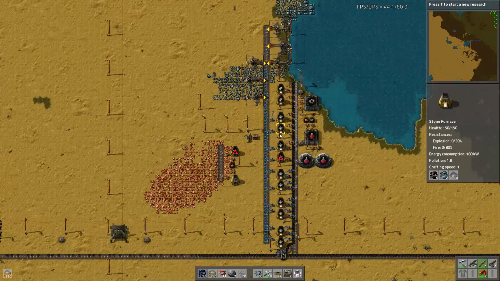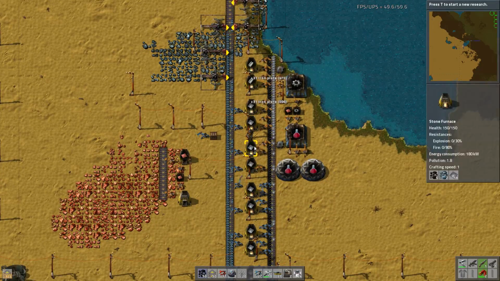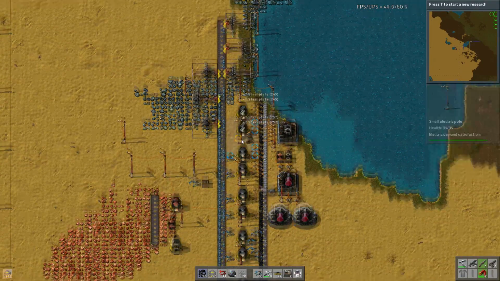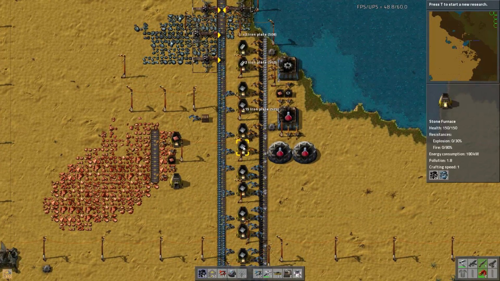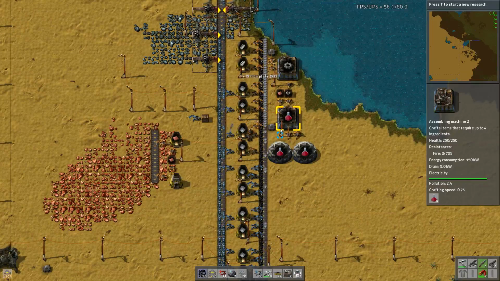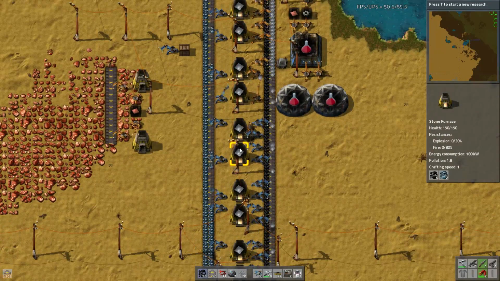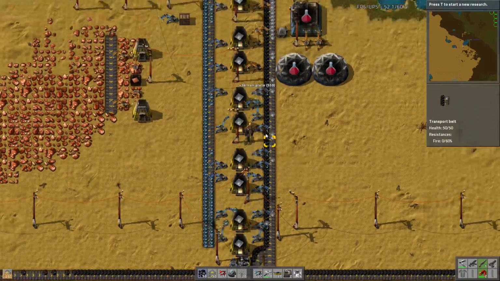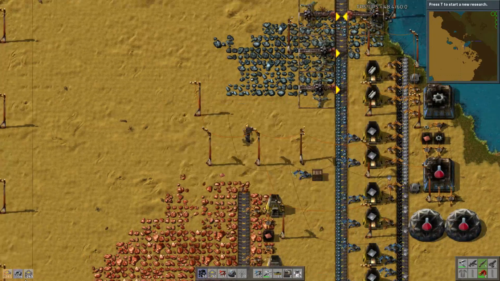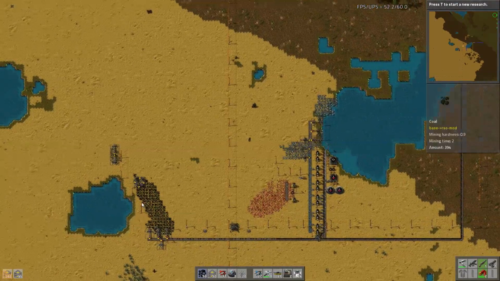Belts are coming along, so that's good. Let me get some more iron. Let's feed this bad boy up. That one. Let's get some more steel. And I also did quite a bit of research, so we ran all the red science we could. So there's no red science to be done anymore. So we have to set up our base if we want to do more science. So yeah, big plans, big plans.